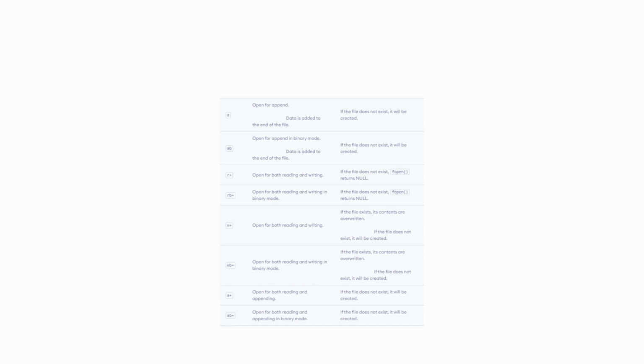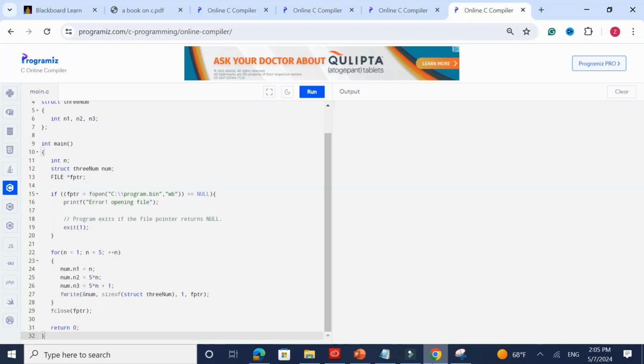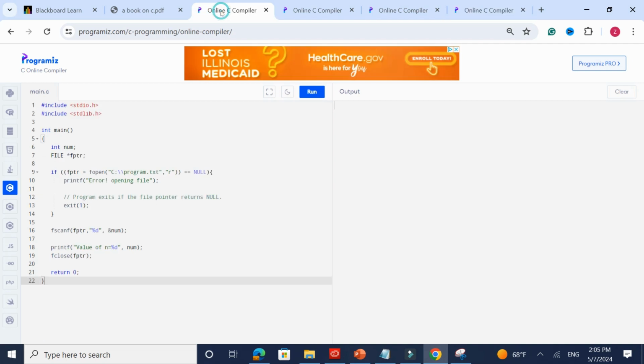And if the file exists, the contents are overwritten. If not, it's going to create one for you. a+ is for both reading and appending. Okay? So you keep the contents of the original file as is, and then you append from the end of it. ab+ is for both reading and appending to a binary file.